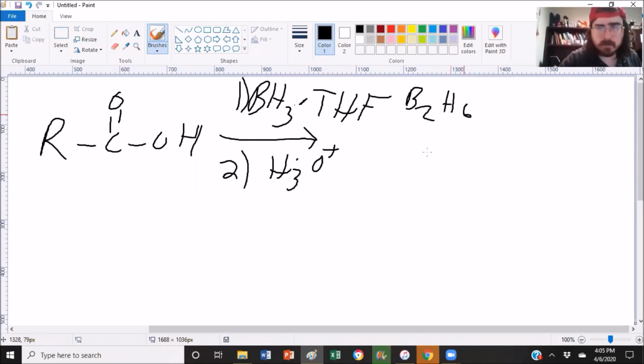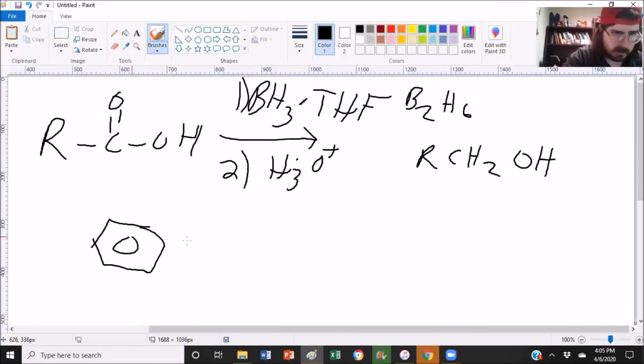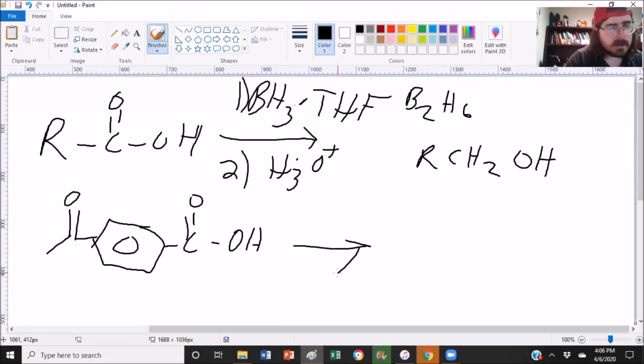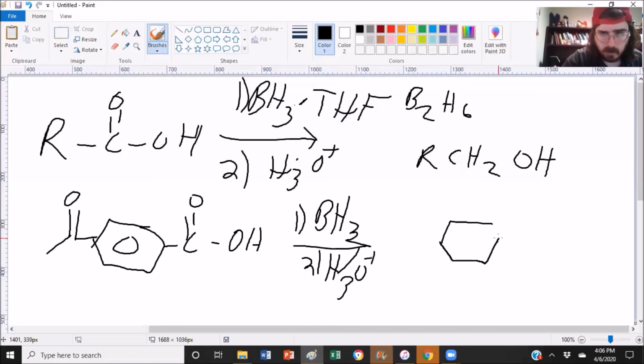Now, why is this important? This pushes us all the way to a primary alcohol. But more importantly, this is specific for carboxylic acids, meaning that it will fully reduce an acid prior to even touching a ketone or aldehyde. This results in very great selectivity. The example they give in the book is a benzoic acid with an aldehyde or a ketone on the other side. If I use lithium aluminum hydride, I get two alcohols. But if I use the borane, I'm going to get a ketone and an alcohol.